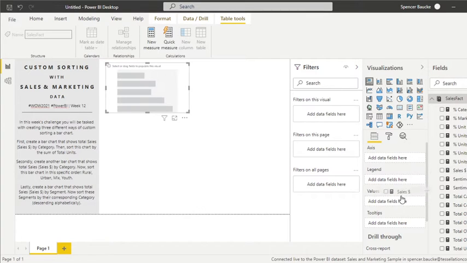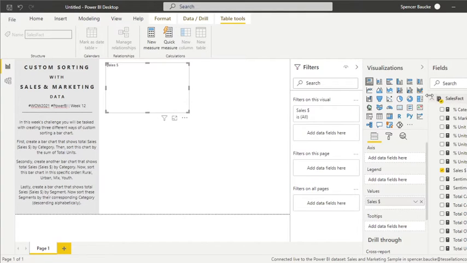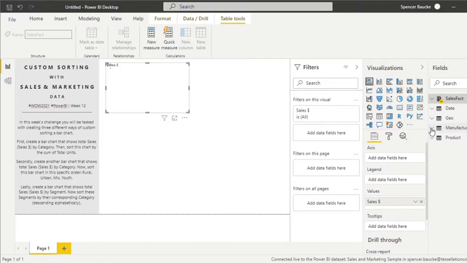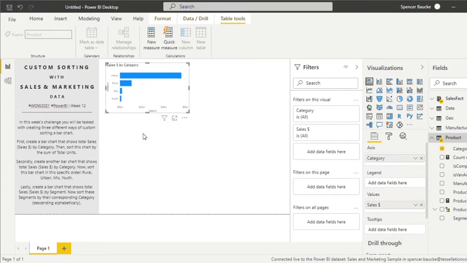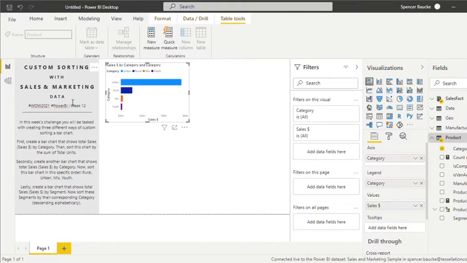Let's go in here, let's grab our sales, add it to values. Let's come here to the product and grab our category field and drag it to axis. And then let's make the legend color by the categories.